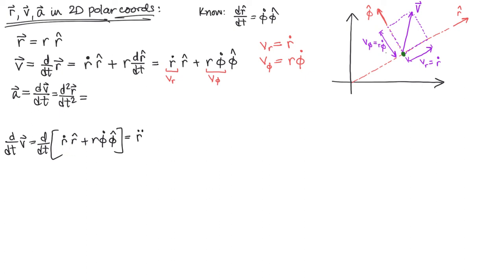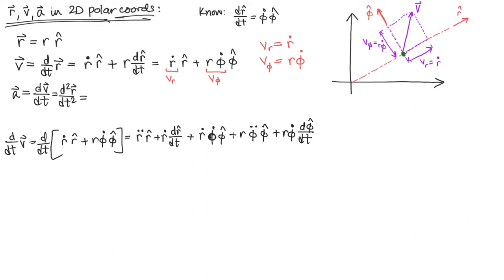We'll get r double dot in the r hat direction plus r dot times the derivative of the unit vector. And then this trio of terms is going to break out into three terms by the product rule. We'll have an r dot phi hat. So that's where we took the derivative of the first term, left the other two alone. Then we'll take the derivative of the second term, leave the other two alone, plus r phi double dot phi hat. And now we'll take the derivative of the last entry, leaving the first two alone.